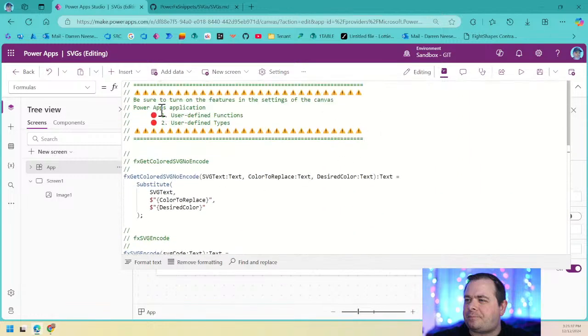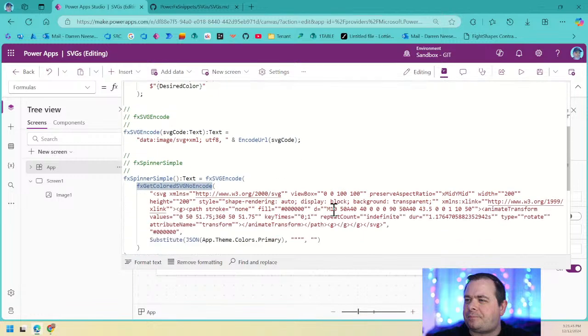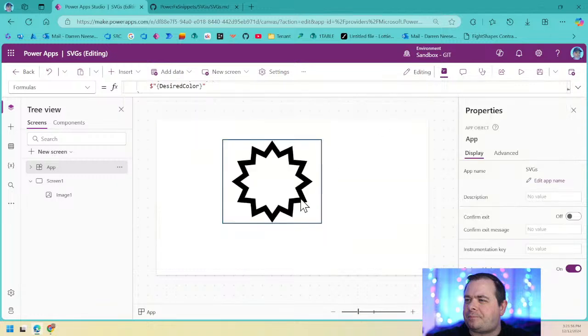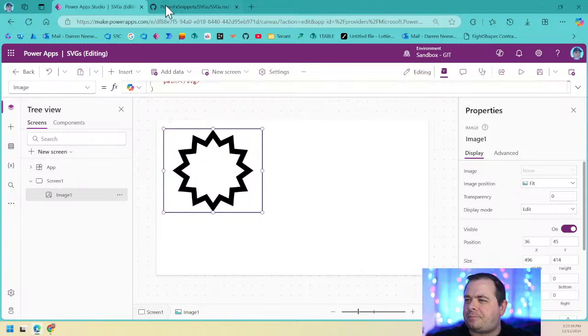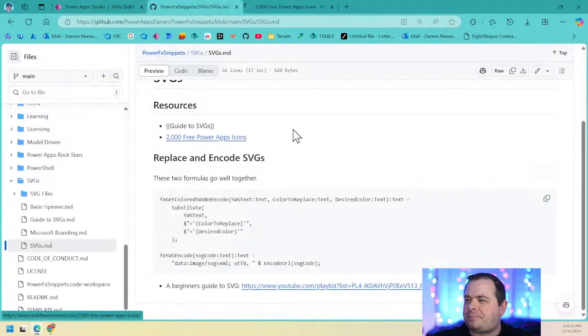Now, let's talk about what these things do. It says get colored SVG no encode. And here is a spinner that's simple. Let's take a look at this link from Matthew Devaney's site, where he has lots of, well, I should say 2,000 different icons.